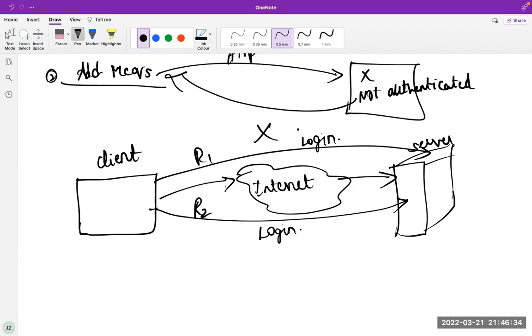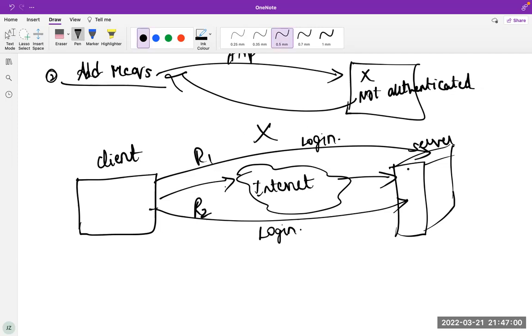Okay, is that point clear? Every request, even though they are the same endpoint, same URL, everything, is treated as a separate request only. There is no state maintained in your server to know that it has already been sent, so it can't treat both of these requests as the same request and simply ignore it. No, HTTP requests are stateless. Every request is treated as a new request only.